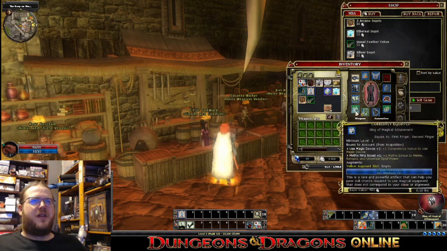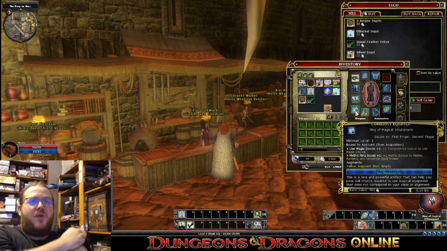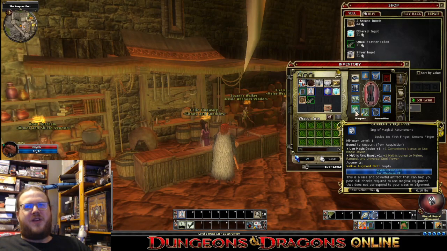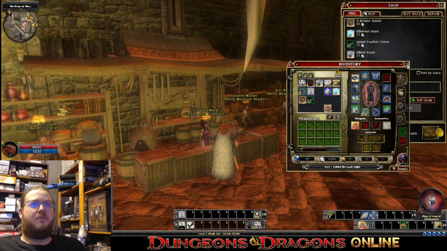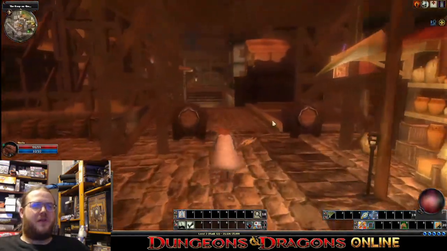But not only is this ring plus use magic device, we also got the mythic boost again, giving us another plus one to melee, ranged, and universal spell power, which is a fancy way of saying plus 1% damage in very general terms. It's effectively plus 1% damage every time we get one of those little mythic boosts. I'm doing like 10 damage right now. 1% is negligible, but eventually we'll be hitting a lot harder and we will care. What do you do with all the items?